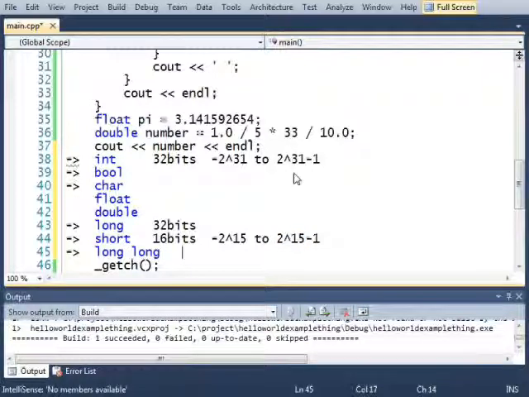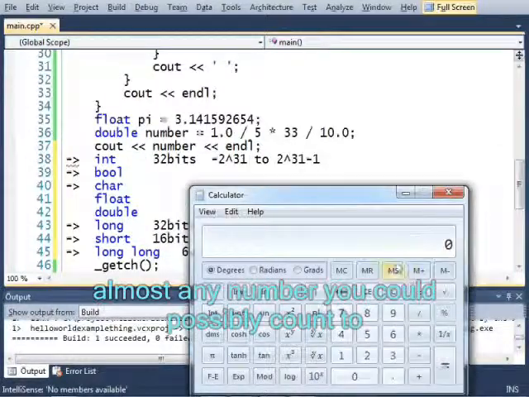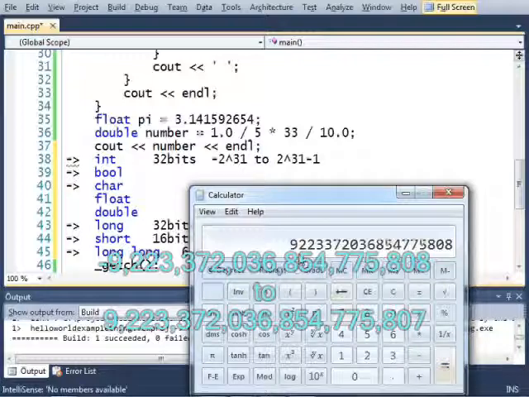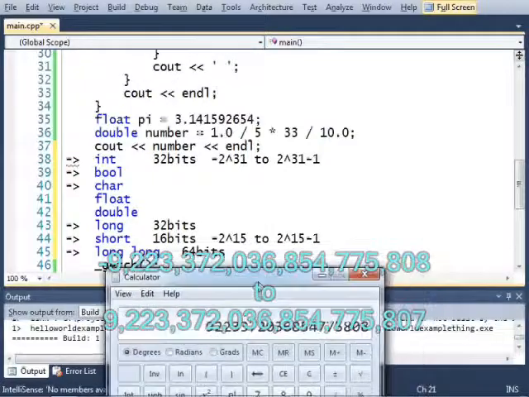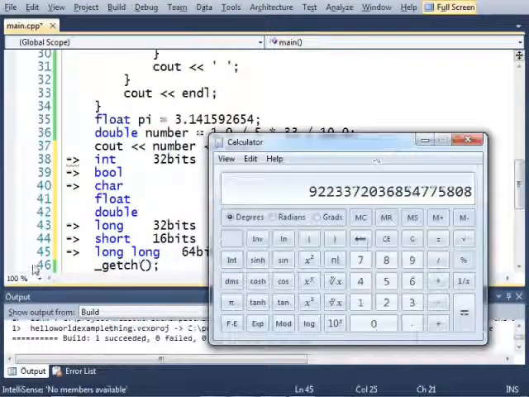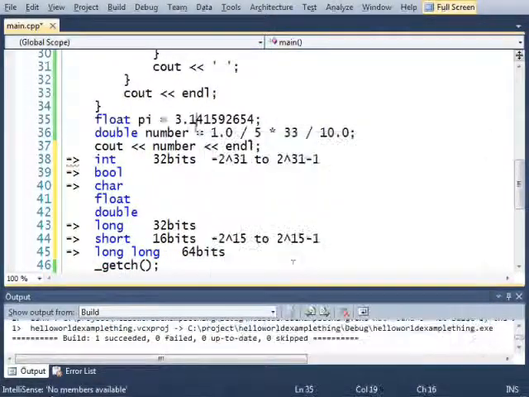A long long can store 64 bits. How many numbers is that? Pretty arbitrarily large. Let's see. 2 to the 63rd equals, so it can store this negative to this minus 1 positive. That's just a lot. We don't even really worry about it. Yeah, long longs are really big.